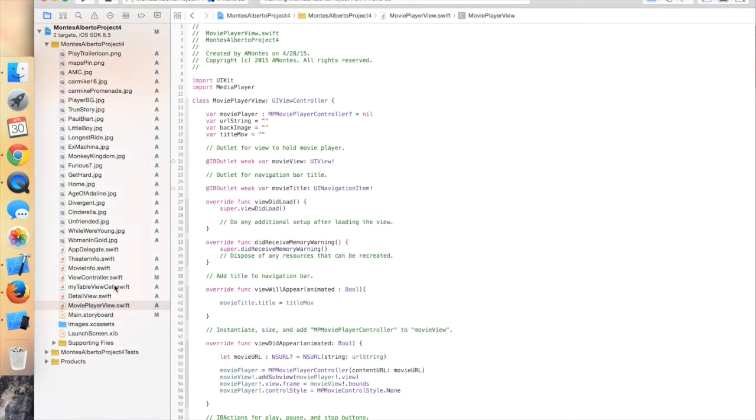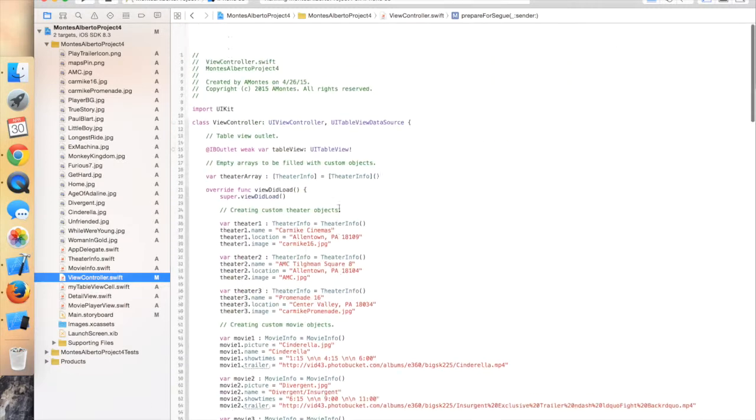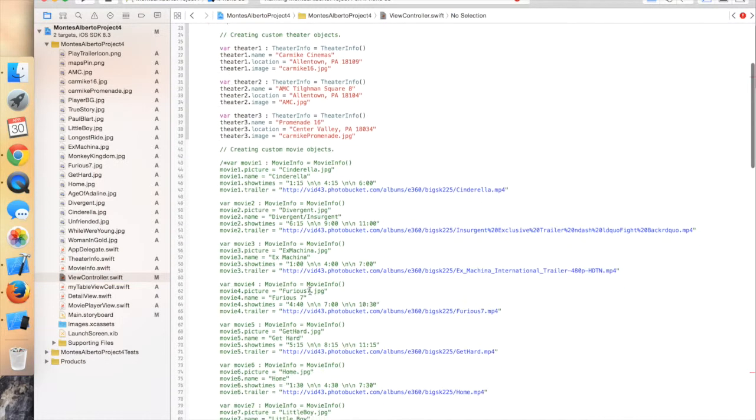And then just to show you one last thing here, say we delete, let's delete 3 movies from here.